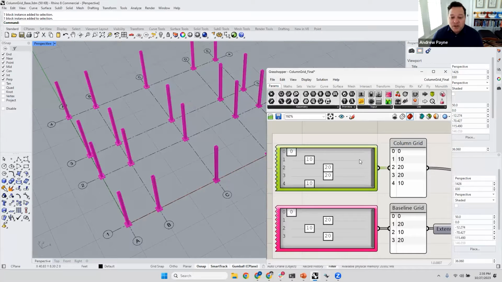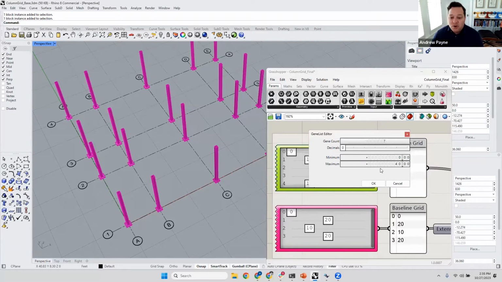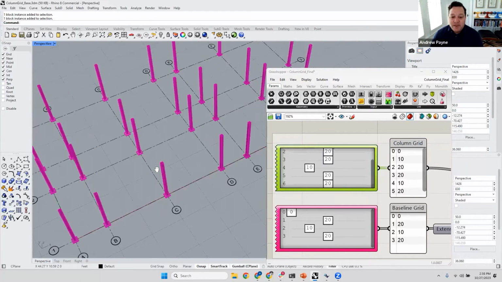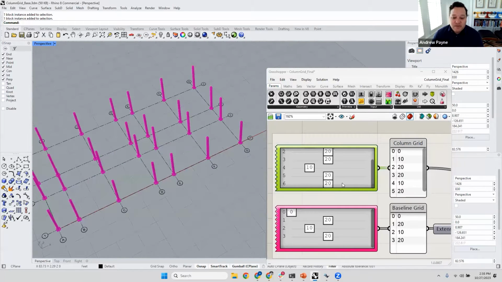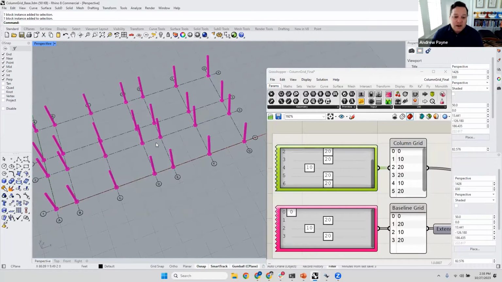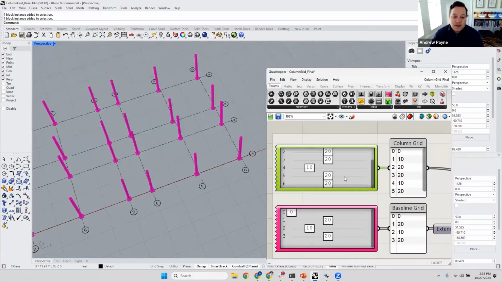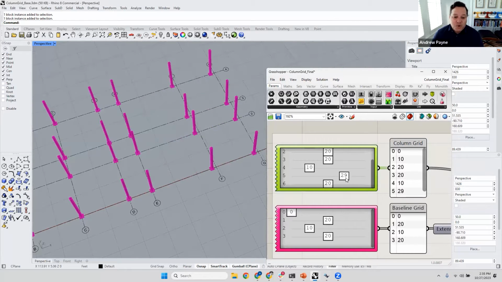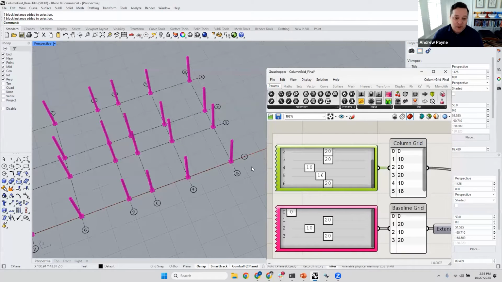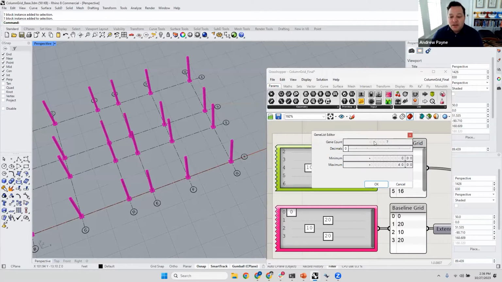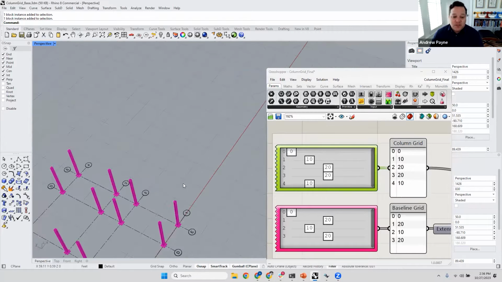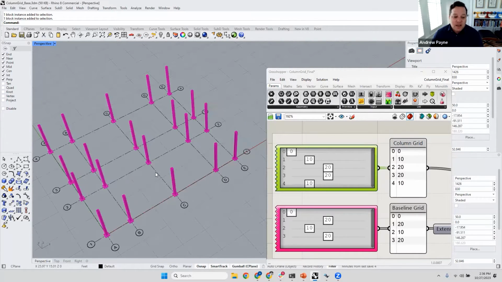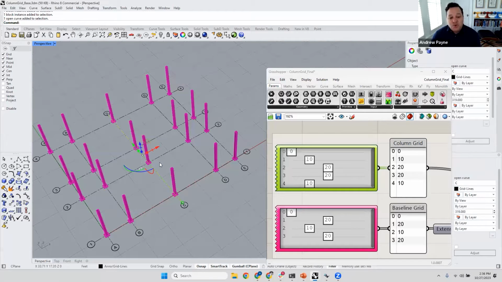I can even very quickly modify the row and grid count, right? So if I add 7 here, now you can see I've got 7 columns. And so now I can add or remove columns, and the grid is fully parametric. You can see it added 2 new F and G lines to accommodate those. And additionally, what's also kind of neat is it's responsive to Rhino changes.